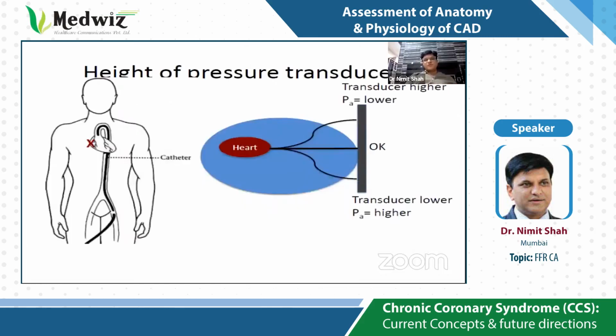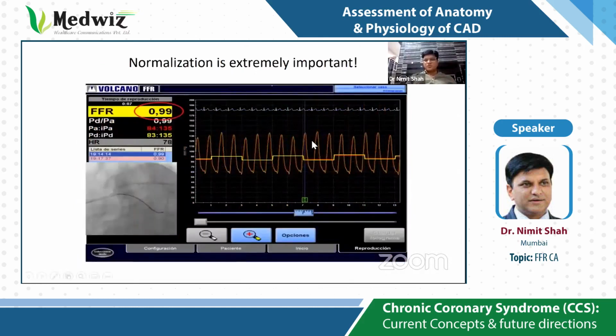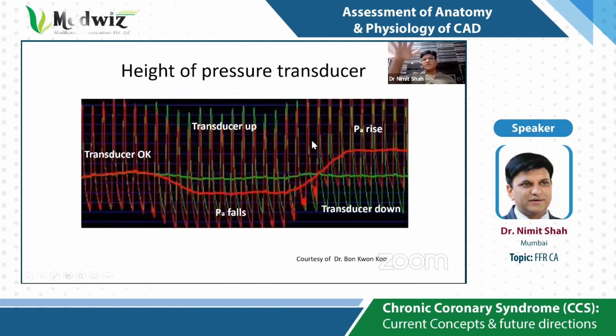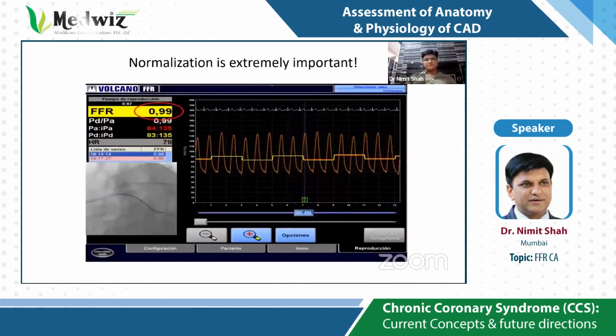So it's very important your technician is well versed. The height of the pressure transducer is very important. It should be at the heart level. So if your transducer goes up or down, you'll get a false rise and a false drop. So it's very important to start with the basics. Make sure your transducer is at the right level.